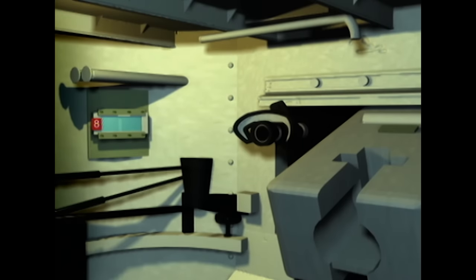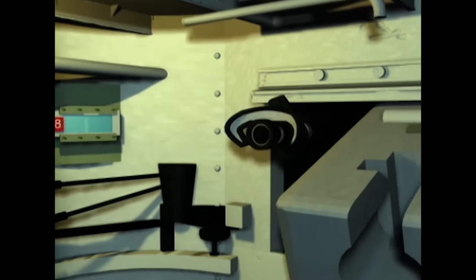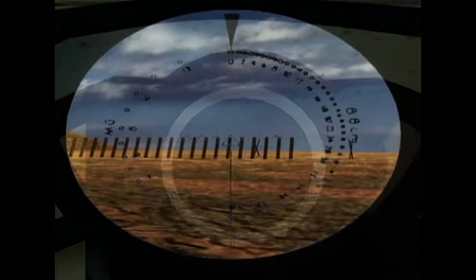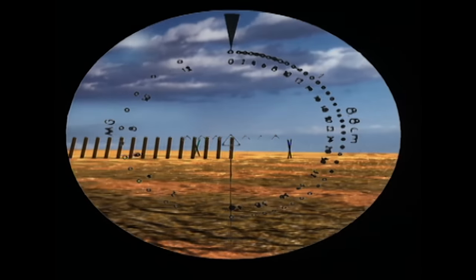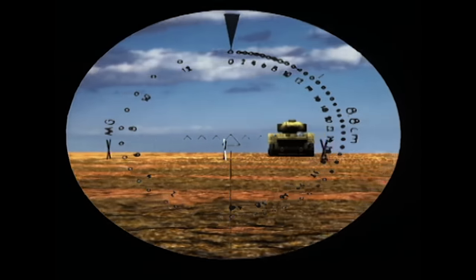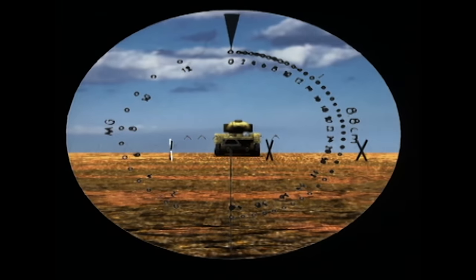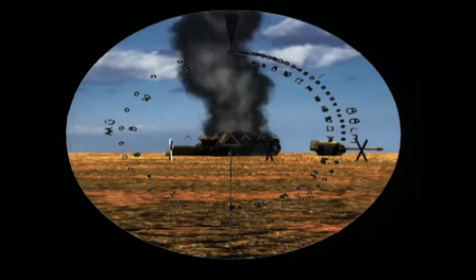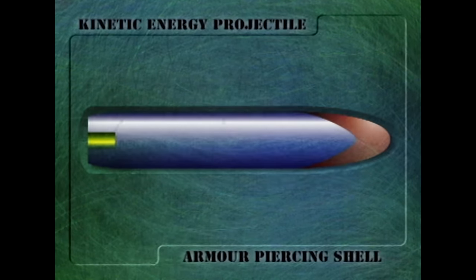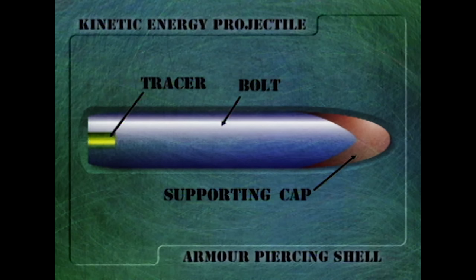To ensure that ammunition supplies were used wisely, German tanks were forbidden from firing on the move. The prescribed tactic was to strictly engage enemy targets from a static position. This made aiming much easier, giving the gunner the best chance as he lined up his target on the middle triangle of his gun sight. To help him in his task of judging the flight of his shells, they were equipped with a tracer element, which produced a trail of bright light to help pinpoint the path of the shell as it flew towards its target.